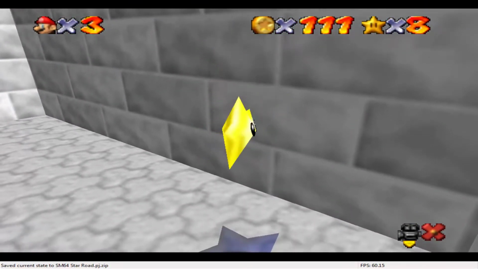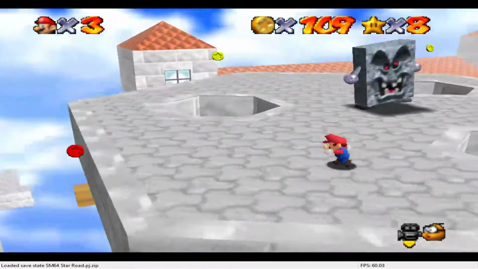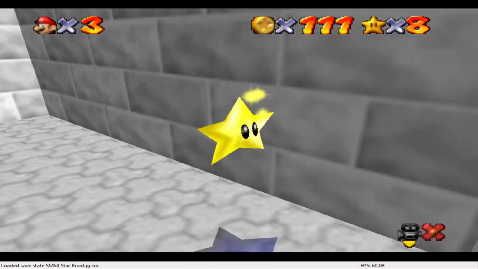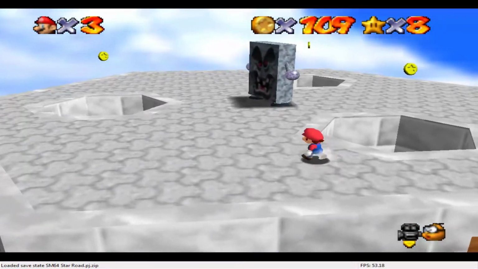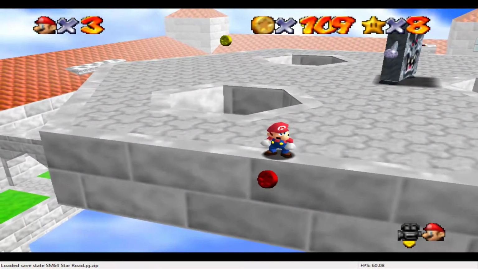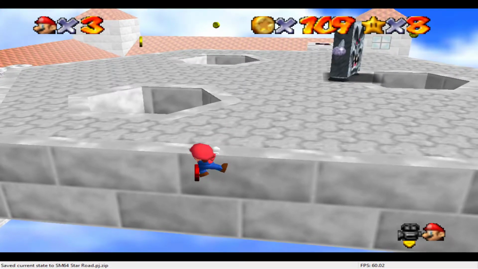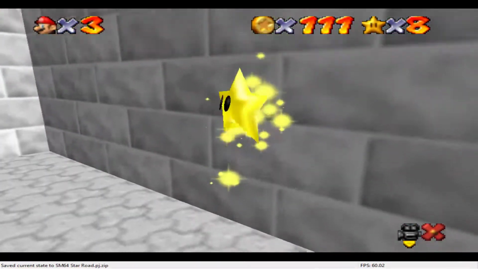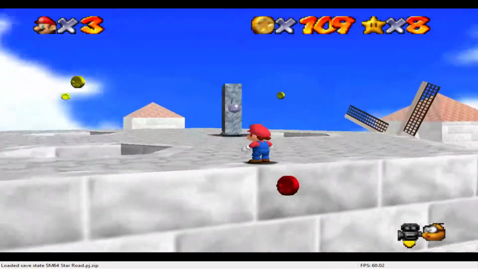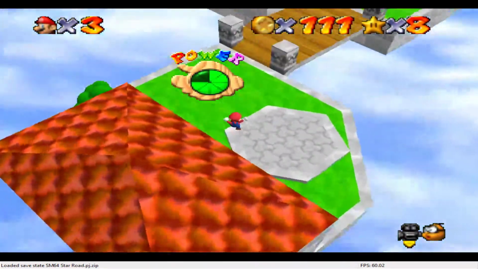Please don't just fall off into the abyss. Oh, wow, that's a shit location for a red coin star. I think I was supposed to just ledge grab, except that doesn't work too well with keyboard. Okay, I'm getting this until it works. Oh, that didn't work. Thanks, camera. That was a real good camera. There we go. That's more like it.